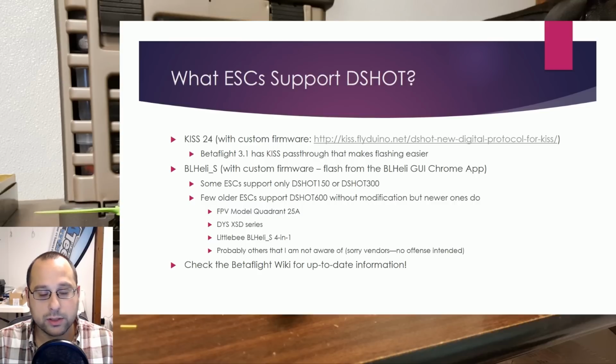This is another one that's just released. Saw it on Facebook. And of course, the first question I ask when I see a new ESC these days is, does it support Dshot 600 without modification? I know that there are others out there. This hobby moves too fast for me to keep up. And frankly, I think you can assume that basically every BL-Heli S ESC released from now on will support Dshot 600 without modification. That certainly seems to be what vendors are doing. But it always makes sense to ask.